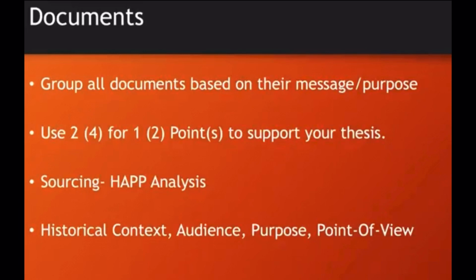So what I like to do for sourcing is use 2 or 3 of these. A really good one to lump together is audience and purpose, because you have a specific audience for your document, then you also have a purpose for that audience. So that's a great one to do 2 on. But technically you only need 1 of these. I like to do 2 because it really shows the understanding of the documents.